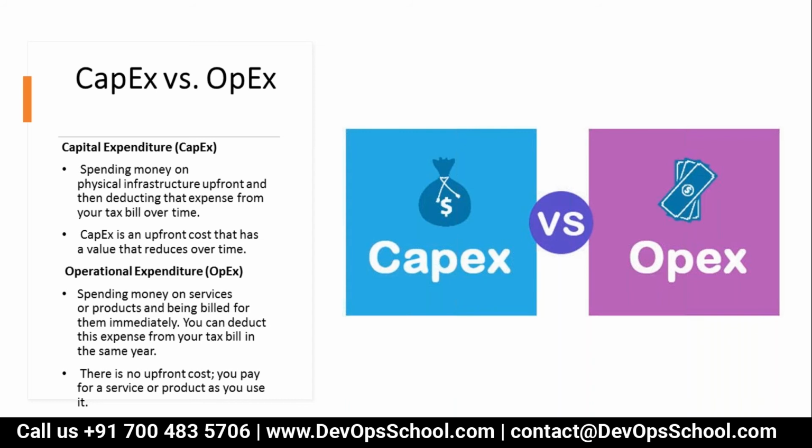So basically, TBM is technology business management. Whenever we are going to move from an existing on-premises data center into the cloud, we are going to make one business case. While making the business case, some clients want a hybrid business case, which means some companies want to move some of their services to Azure.